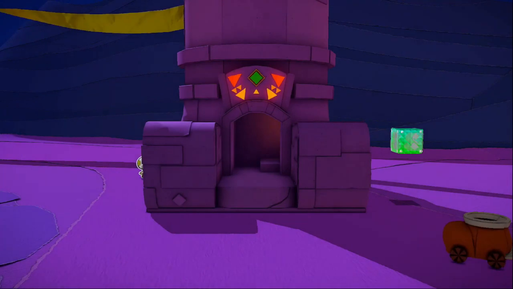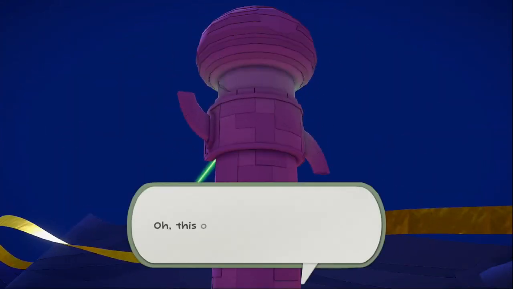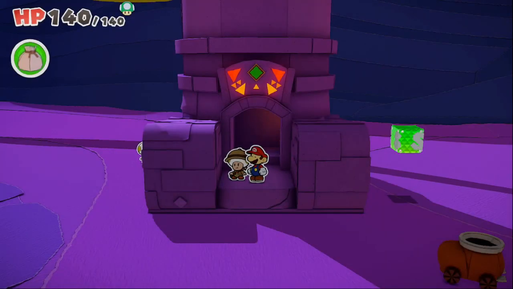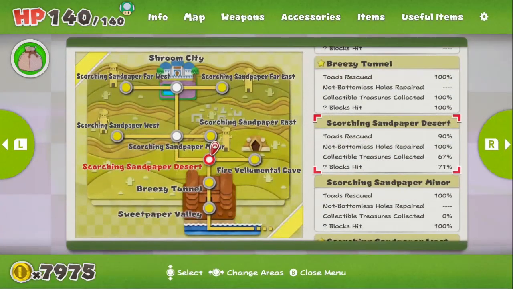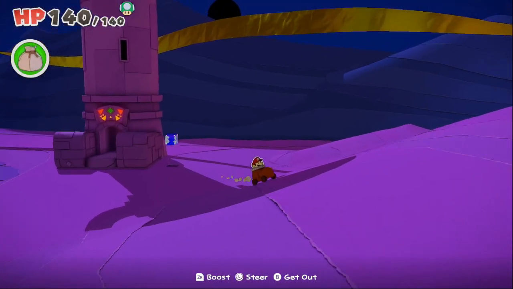So. There we go. Oh, you wanna change direction too? And glowing in the center too. Nice. Still some toads missing though. Let's see if we can find those cactus. It's a twin cactus and twine.